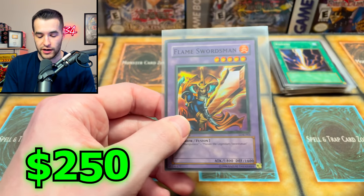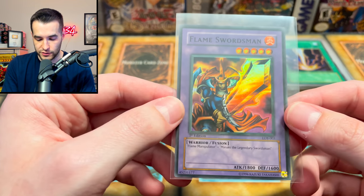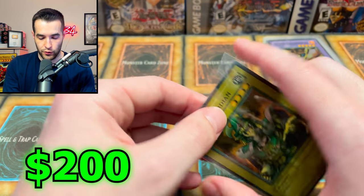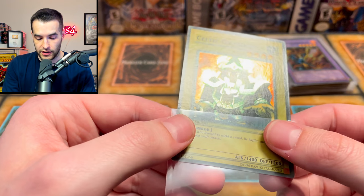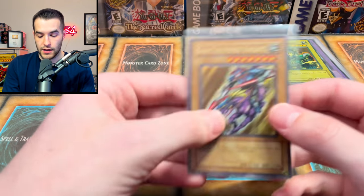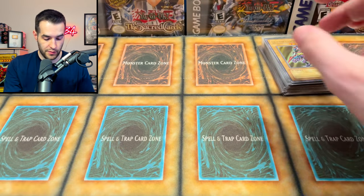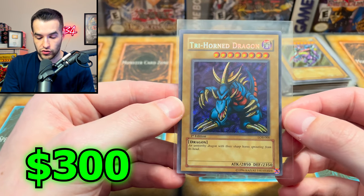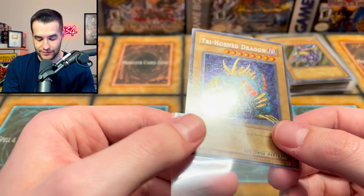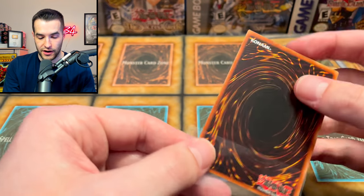I did find two of them. If you saw my original childhood deck video, go check it out if you haven't seen it. Flame Swordsman — very nice, that's a big card actually. Celtic Guardian — this one is actually kind of faded, which is pretty cool. Faded Celtic Guardian — you love to see that. Gaia the Fierce Knight, very cool. We're getting close to the very beginning and the big stuff. Trihorn Dragon — centering is always off on this guy. Glossy. The centering is super rough. A little bit of scuffing right there but pretty clean other than that.